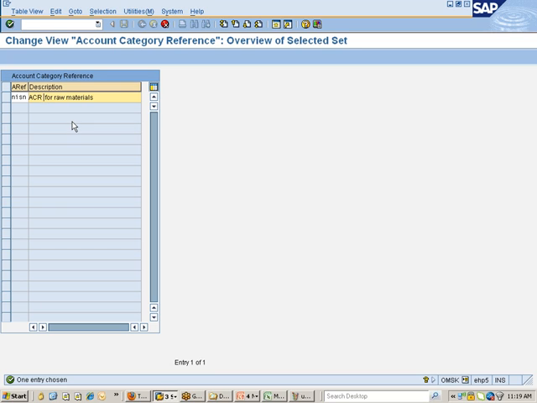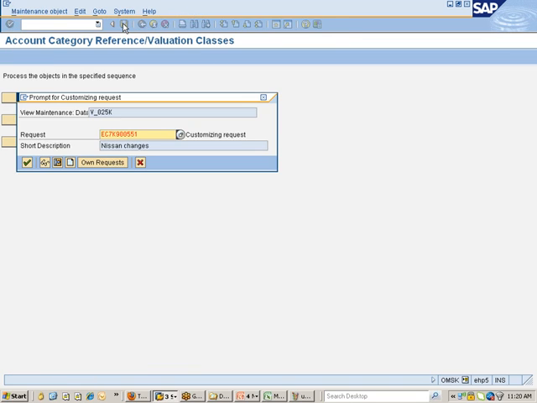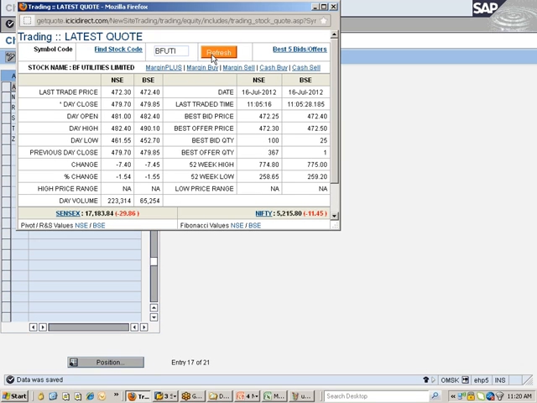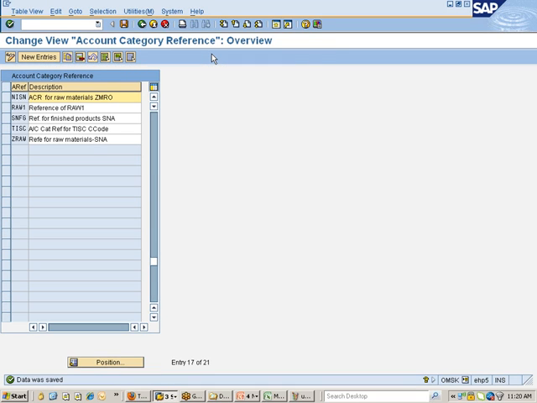Account category reference for raw materials, GMRO. Something like this. Save it. All right.